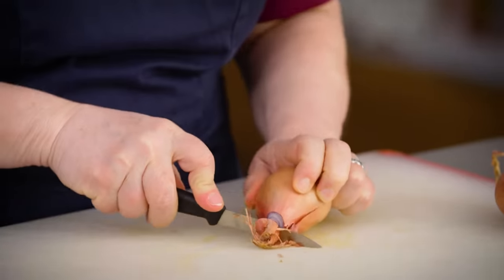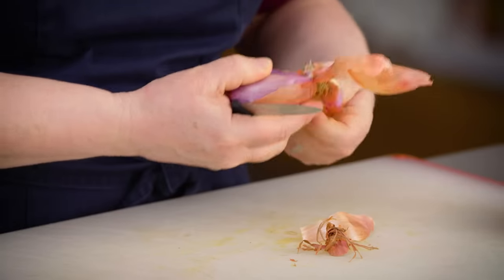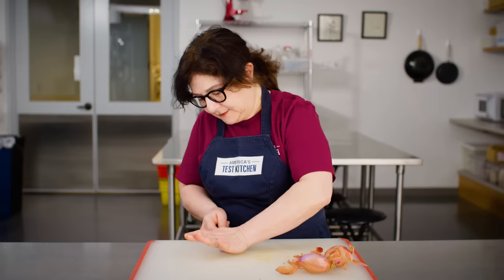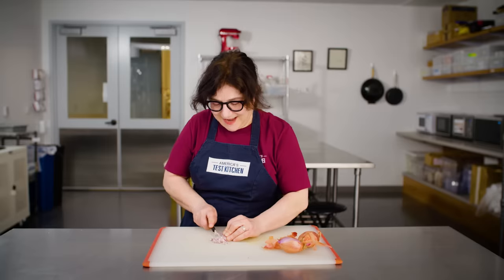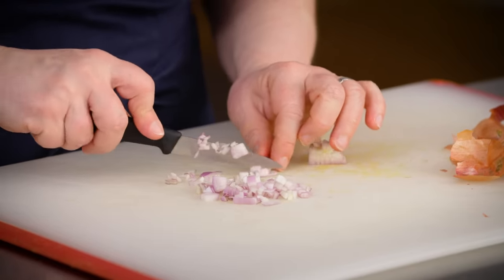It nestles very comfortably in your hands. You can choke up on it and do tasks that require a little precision. It's nice to have a paring knife to just get in and do those little jobs where a chef's knife feels like overkill — maybe you want a little detail work. I have some shallots here, so you can do things like slice garlic or mince a shallot. It's so sharp that wherever you put it, it goes. Even I, as a home chef and not a trained chef, can get beautiful little cuts with this thing.